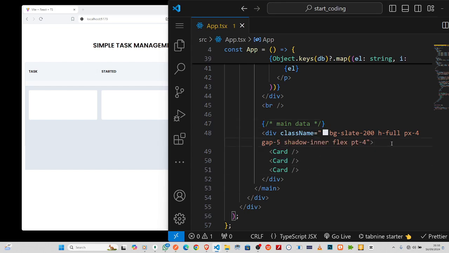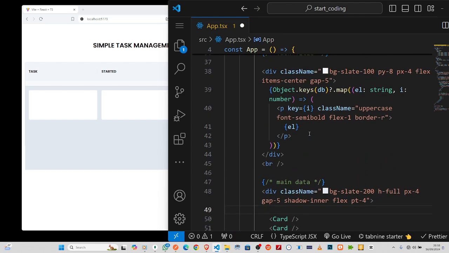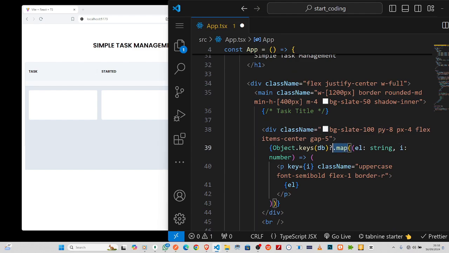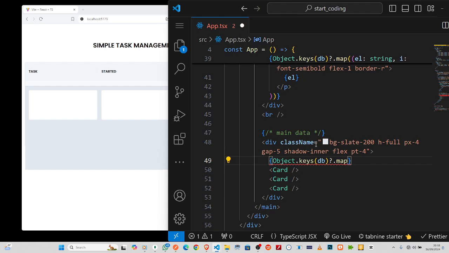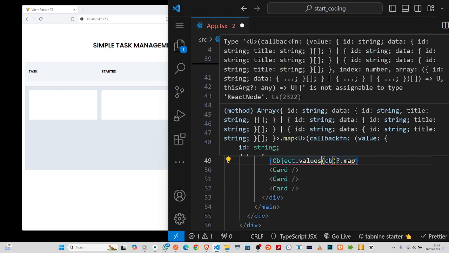So to achieve that, let's come down and start to arrange them. So if we do this here, I will copy this, right? So that I will come here and do this, but in terms of keys, I will use values, right? So object.values will give me the value. Then that value I want to map, right?